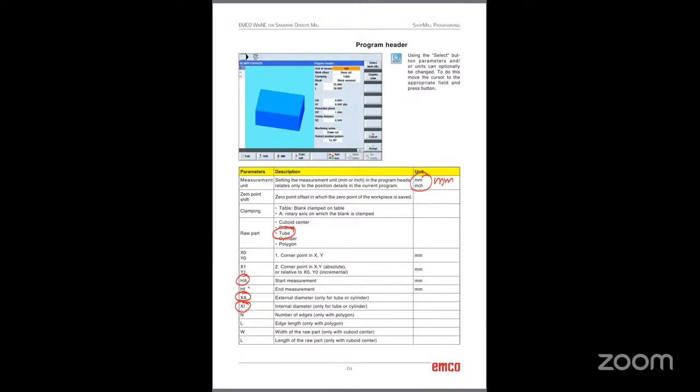Then what is HA and HI? Another example, for example, your raw part is a hexagon. In this case, N is equal to 6, and L is equal to 30.